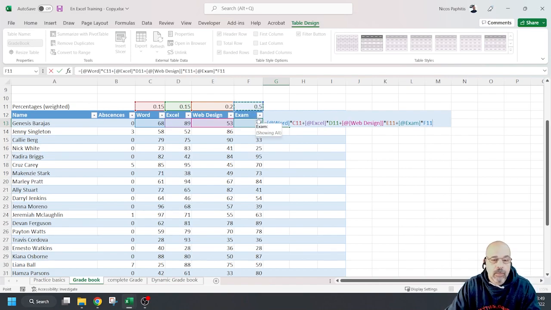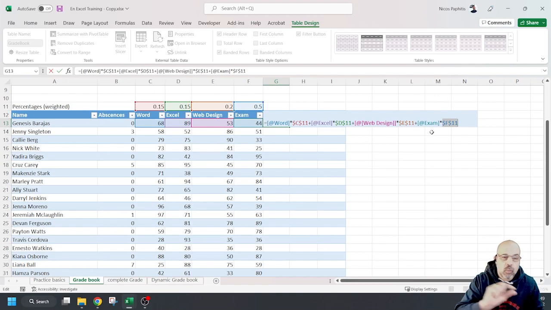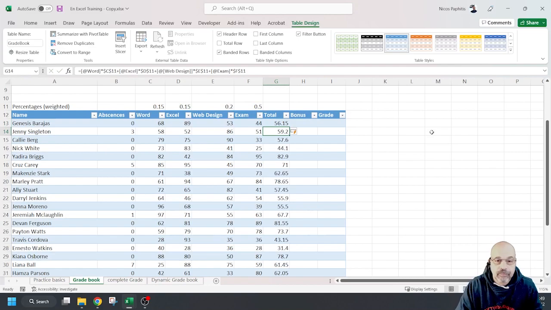What we do need to make a note of, though, is that these ones here, C11, D11, E11, and F11, are these cells up here. As these get copied down, I don't want these to be relative references, which they currently are, because then they would move down also, and that would give wrong results. I want to make them absolute. So I'm going to click on C11 and press F4, D11 and press F4, E11, F4, and F11, and press F4. That makes those 4 cells, the weights at the top, absolute references. So I'm going to press enter and look what happens now.